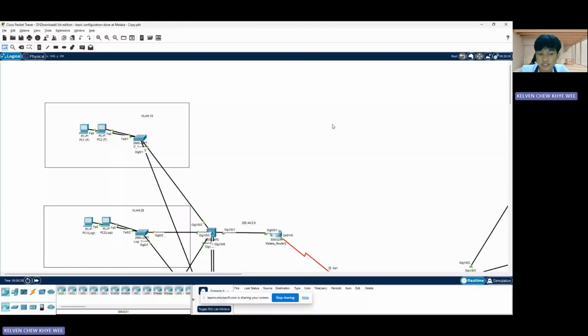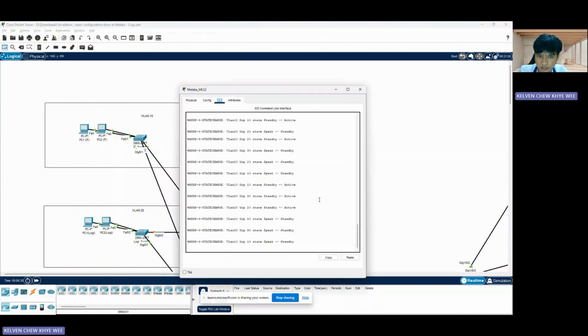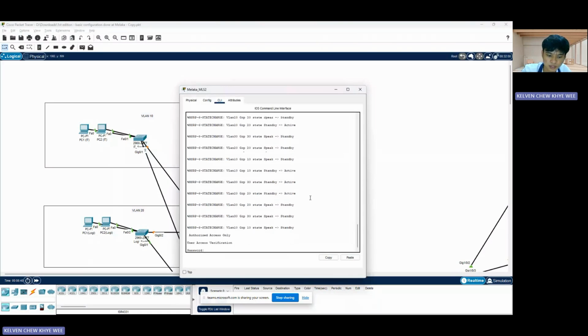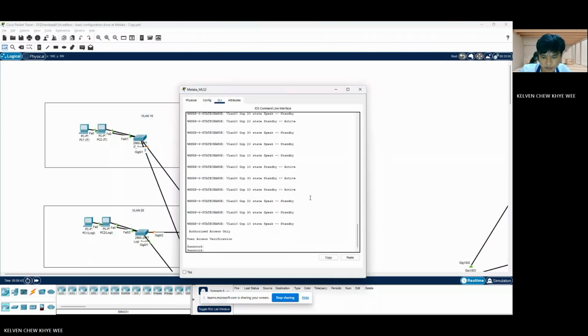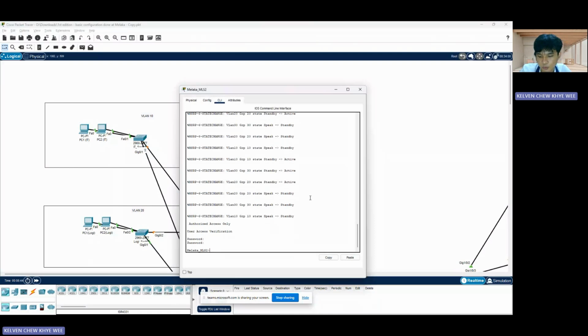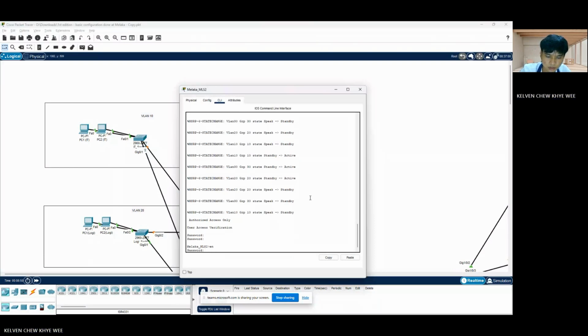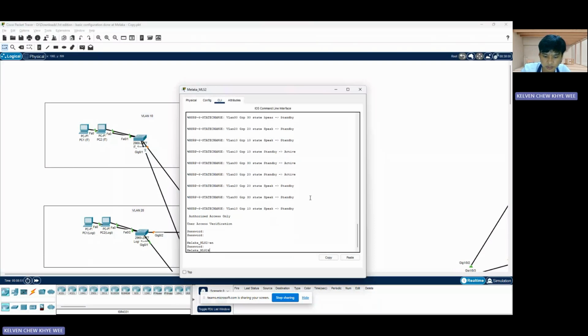All right, now for the DHCP, ARP, and STP attack prevention, we have also done some security configuration on our network. For example, in the multi-layer switch, we have done DHCP snooping and also dynamic ARP inspection.